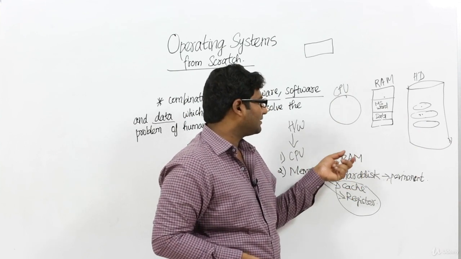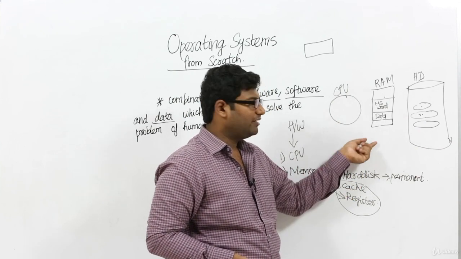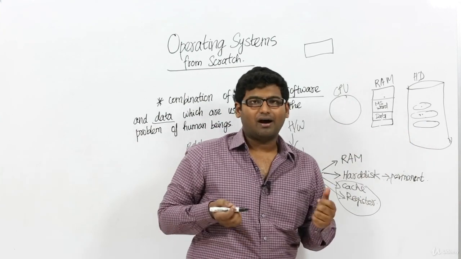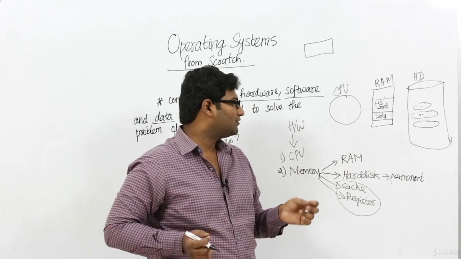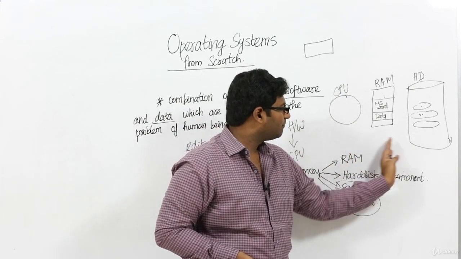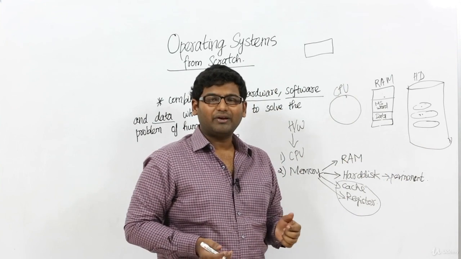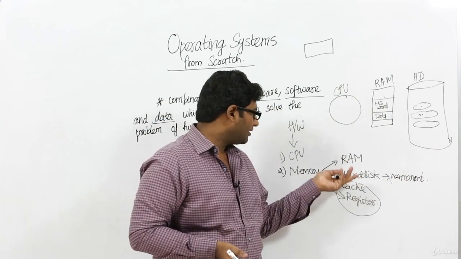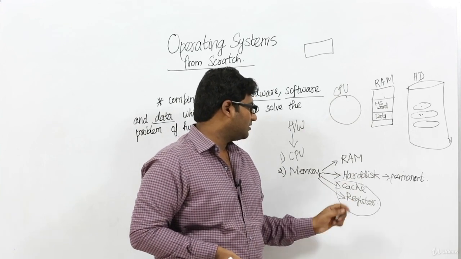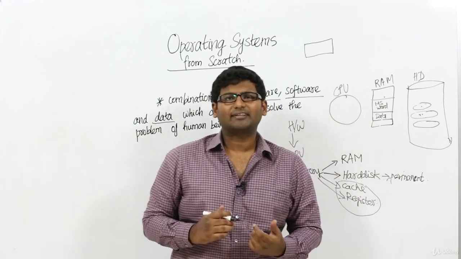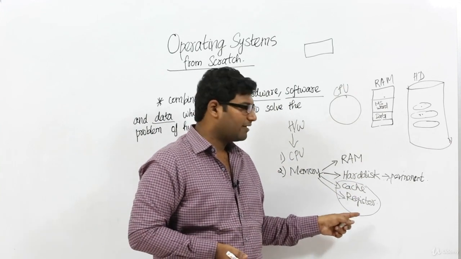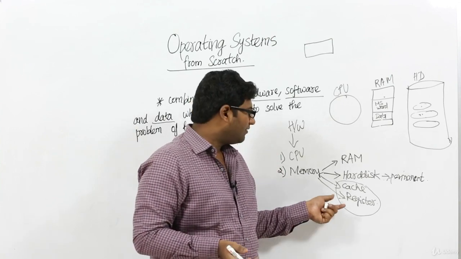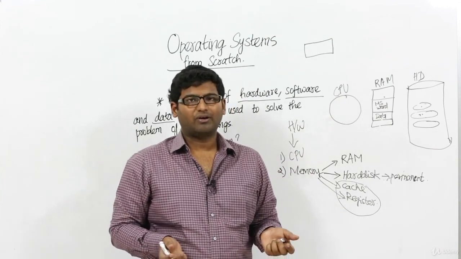So we are able to get both the advantages. One thing is we are able to access the data or program very fast through the RAM, as well as have our data permanently inside the hard disk. So both these problems have been solved by using both the memory systems. This is the reason we use various levels of memory systems. Cache and registers are a bit more complex, and you don't need to understand them very clearly to understand the subject of operating systems. It is mainly covered in computer organization and architecture. Okay, fine.